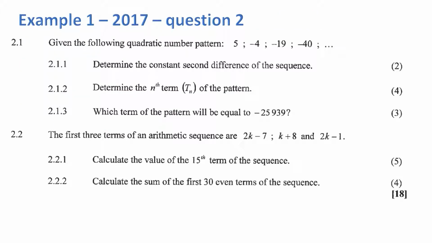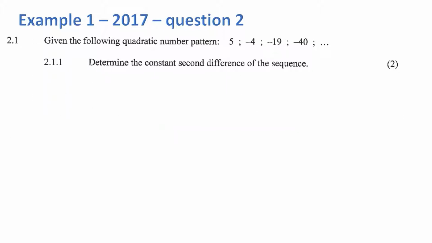So I pulled this from the 2017 exam paper. It's got two parts, as you can see. This was the only question on this topic in this paper, and it was worth 18 marks. So a little bit more than 10% of the paper was on sequences and series. Okay, so we're going to go ahead and start with the first example.